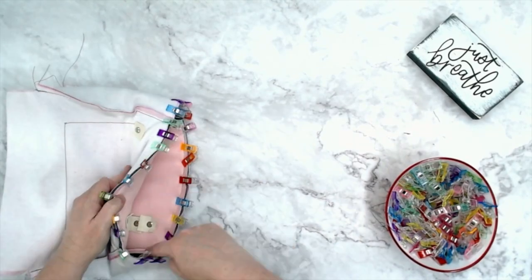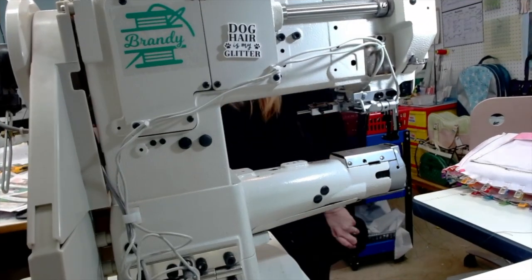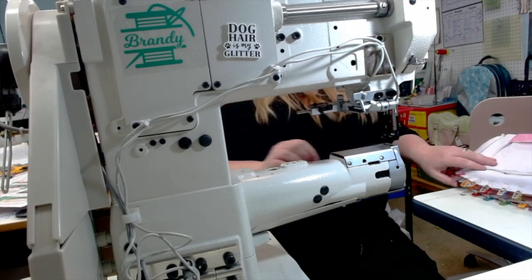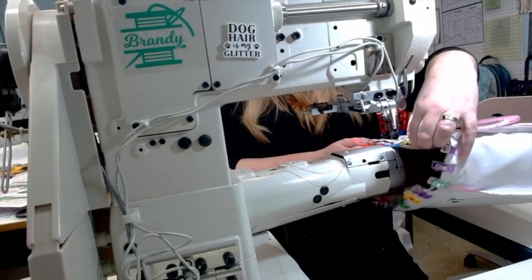Okay, so now that that's done, if I was on a flatbed, I would sew this from the inside. If you're on a cylinder arm like me or have a free arm, definitely do it the way I'm doing it. And we are going to go ahead and sew these together with a 3/8 of an inch seam allowance.